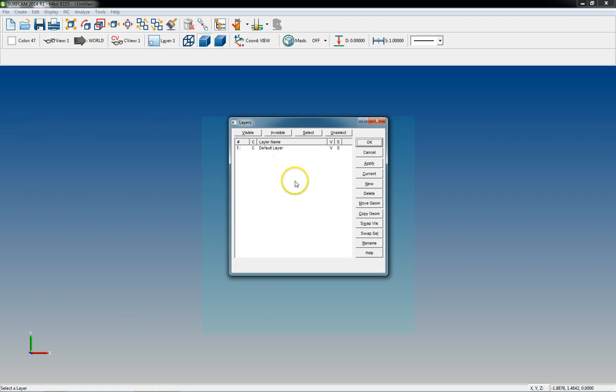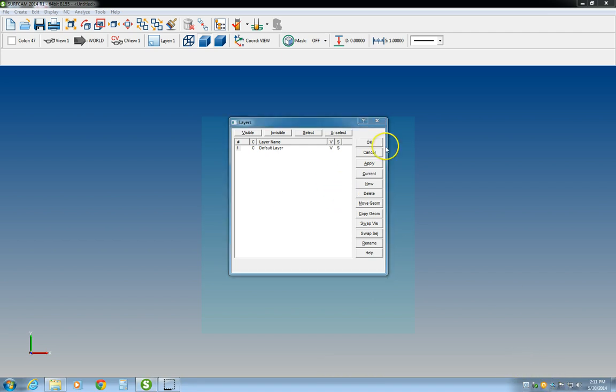So for right now, what I'm going to do first is go over all these buttons and talk about them, and then I'm going to end this tutorial after that. In the following tutorial, I'm going to go into detail about how to use the buttons, and I'm going to show you an example of what each one does. Okay, so let's go ahead and get started.